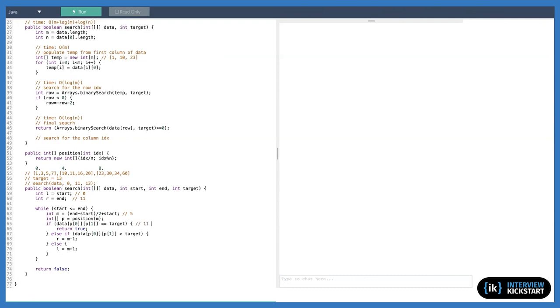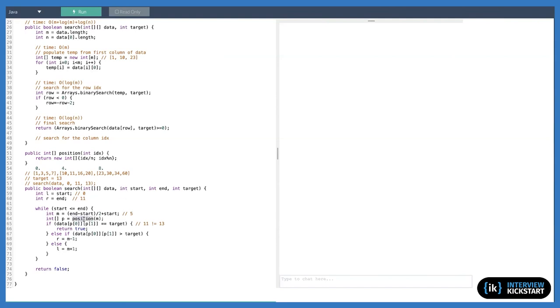So 11 doesn't equal 13, right? However, 11 is less. Wait a second. I don't think that it's 11, right? P means the position of M, so the position of N. Oh, right, 5. Okay, 0, 1, 2, 3, 4, 5. Position 5. No, in the position function that you wrote. Position function.